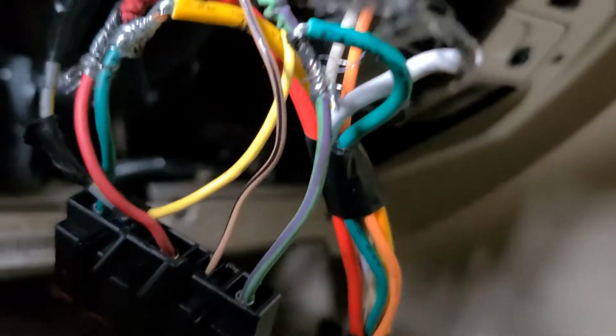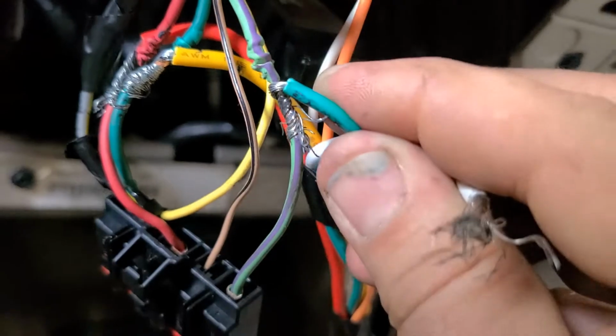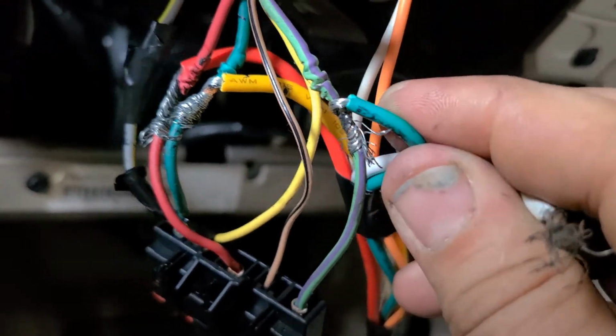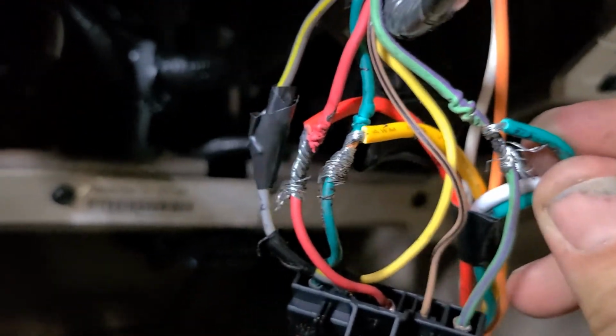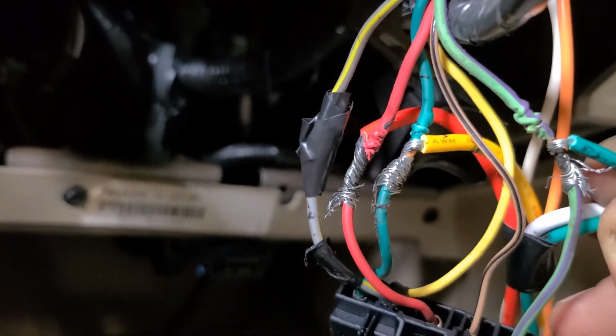Looks like yellow goes to solid green. Yes, indeed. So I got green going to green, well, green purple, I guess. Yellow going to solid green, red to red, and then the white went off to this yellow-gray.